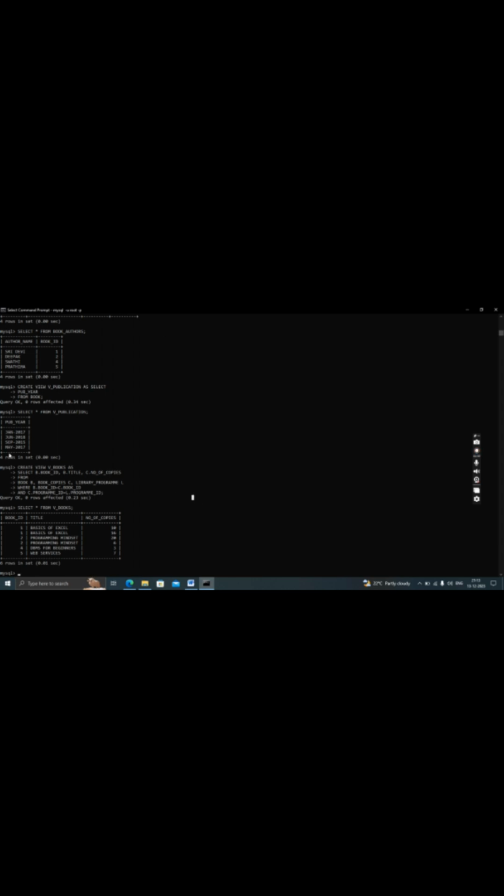Here you can observe that book ID 1 with the title Basics of Excel has number of copies 10, and book ID 2 with the title Programming Mindset has number of copies 20. Likewise, according to their book ID and title, their number of copies available in the library are fetched.